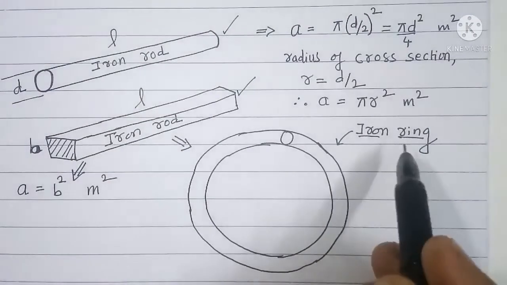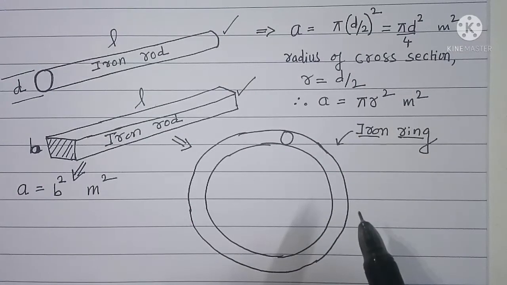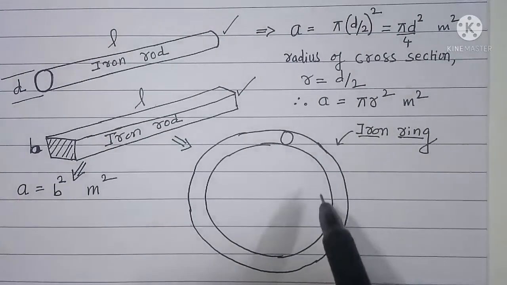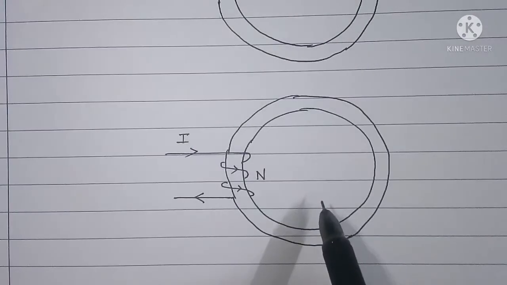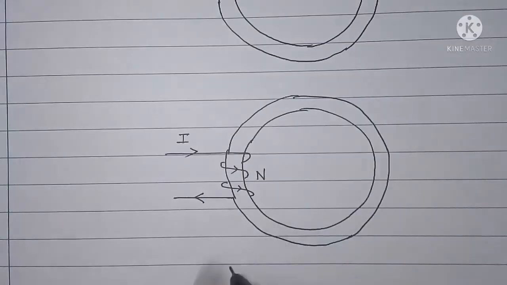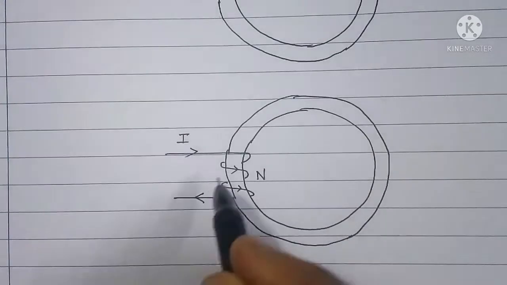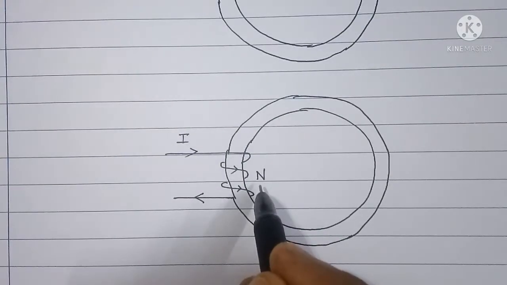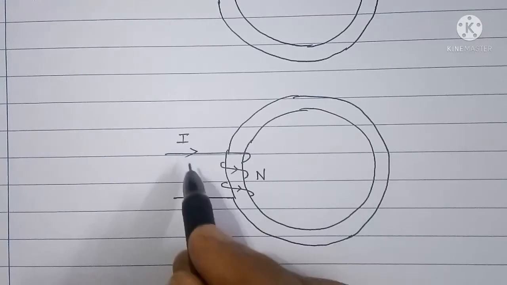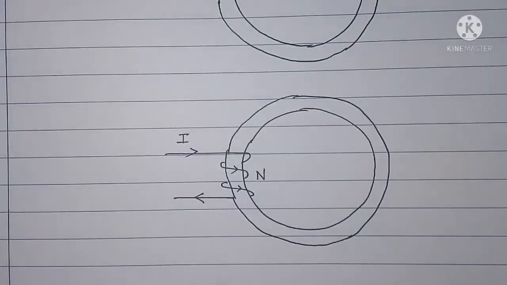We all know that iron is a magnetic material, that is, it can be magnetized by setting up flux in it. Then how do we set up the flux? For that we need magnetomotive force. Now you look at the iron ring here. On this iron ring, a winding is made and the number of turns in the winding is equal to N, and a current of 5 ampere is allowed to flow through the winding.